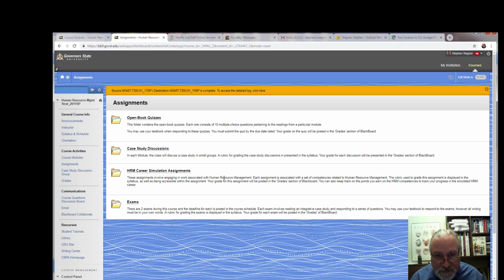And the internal Blackboard system doesn't send me a notification, so the email that you send me goes to my GSU email, which I get a notification on my phone, and when I respond, it will go to your GSU email. Also, all of the announcements that I make, I send out via email. Those will go to your GSU email account. So it's important that you regularly check your GSU email. If you would prefer not to use your GSU email, then you should forward those emails to your preferred email account so you know what's happening in this class.